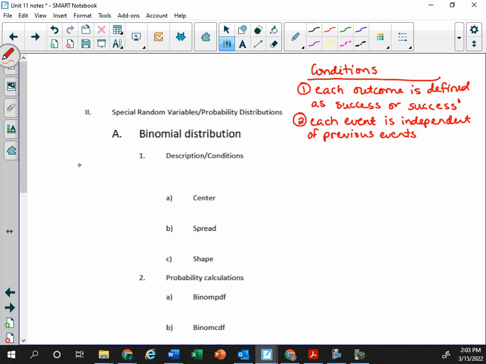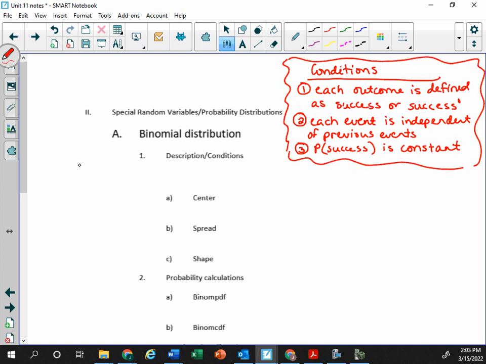These things we will check before we do the problems, like normal conditions, if they ask for it. You won't always have to do it, but this is what has to be in place to actually do the binomial or geometric distribution. And then the third one is that the probability of a success, P of success, is constant. Flipping a coin every time, assuming it's a fair coin, you know what that probability is. I'll give you a second here, make sure you're caught up.